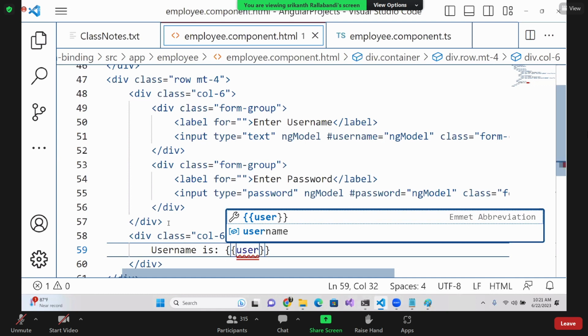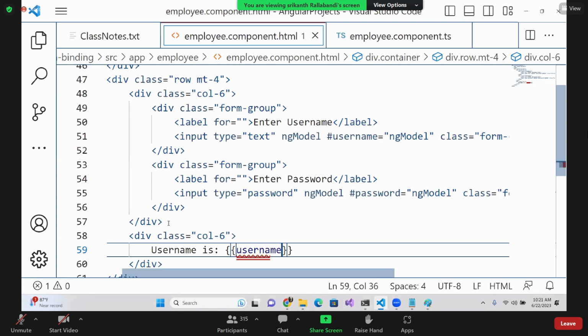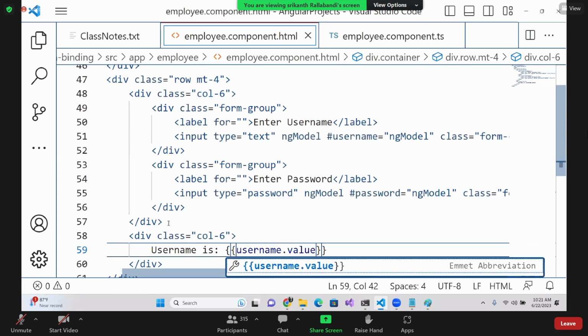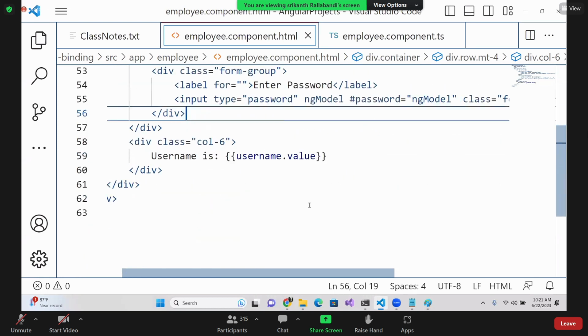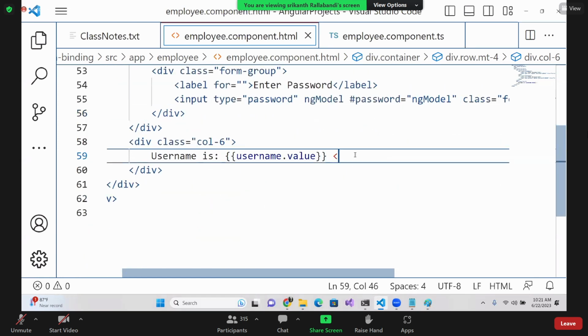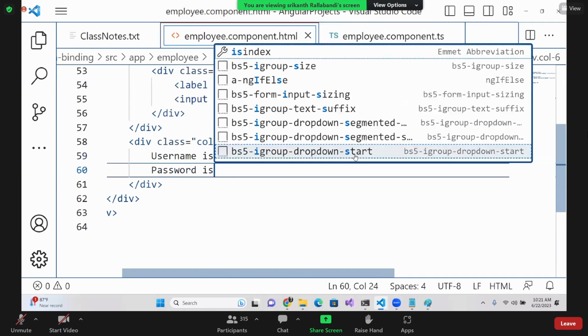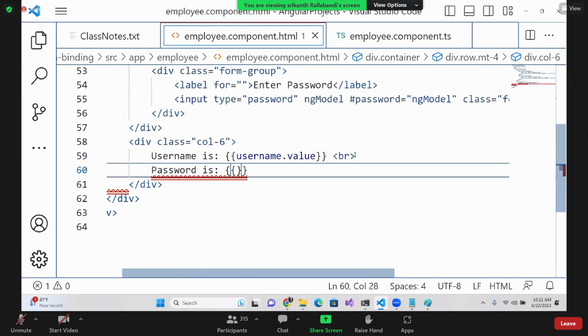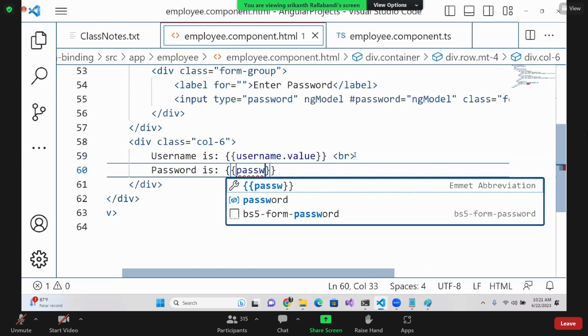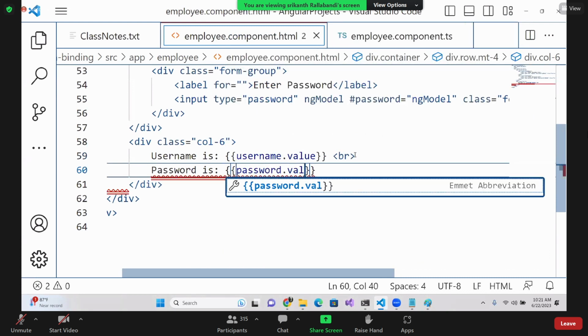We have the username field available, so username dot value, and at the same time I'm giving a break tag, and then password is, let's say, password dot value.